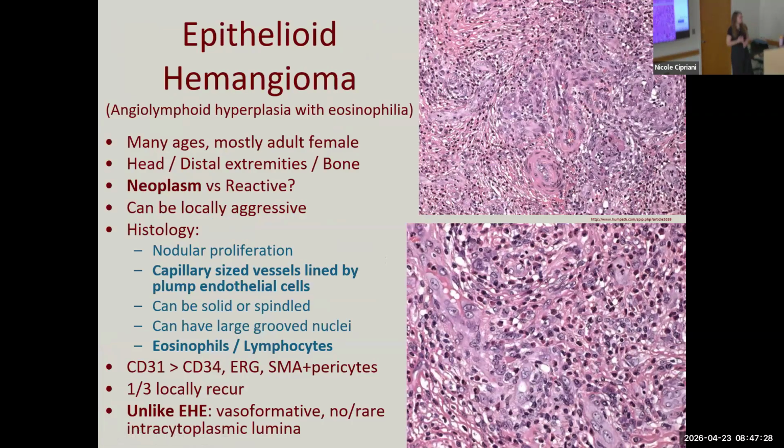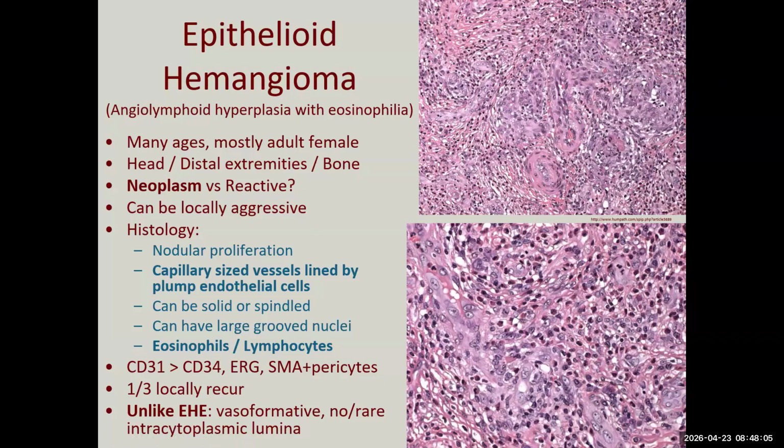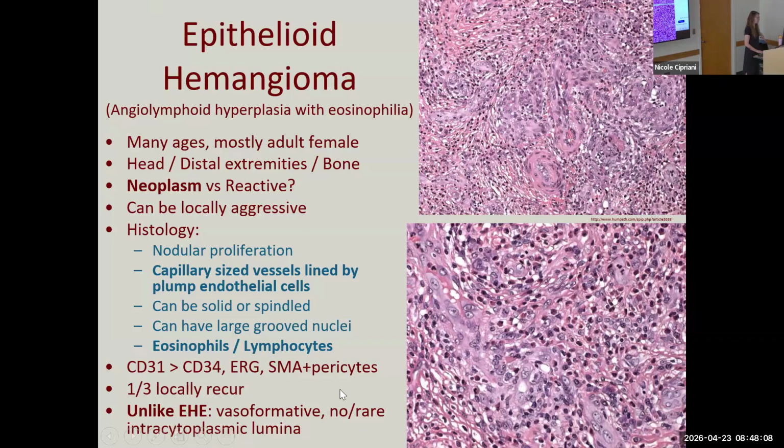Epithelioid hemangioma, or angiolymphoid hyperplasia with eosinophilia: vasoformative, very plump endothelial cells, often with eosinophils and such in the background, and usually should have a nice pericytic layer around the edges, with your FLI1, your ERG, your CD31, your CD34 in the actual neoplastic cells. Correct me if I'm wrong, but aren't these also FOSB? Can you double check? I don't want to say something wrong, but I didn't have it in the presentation. They are. Thank you. All right, so add in your FOSB.